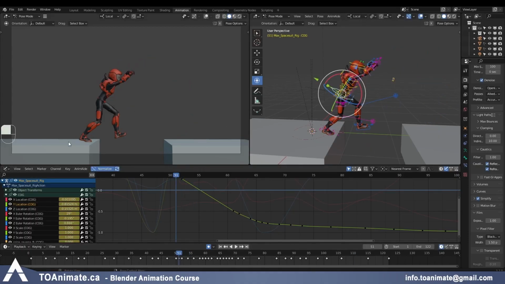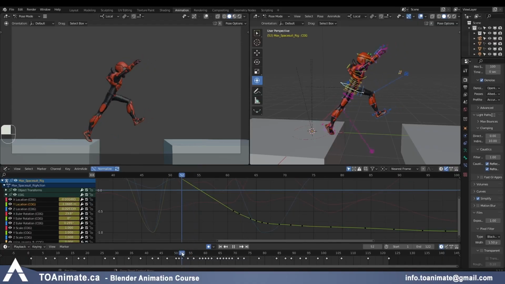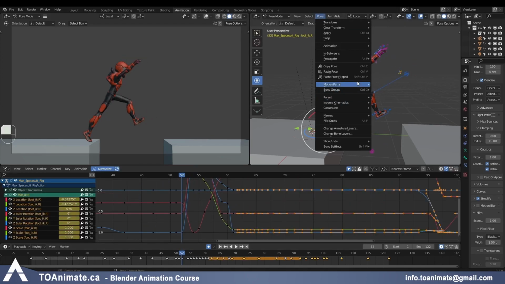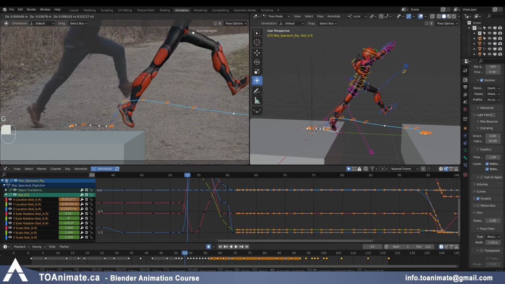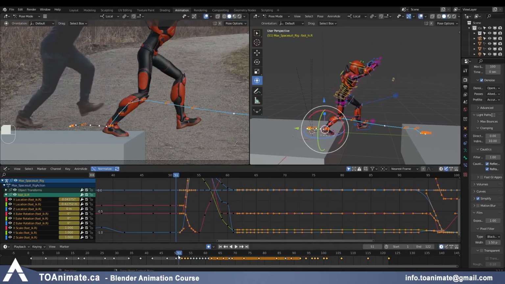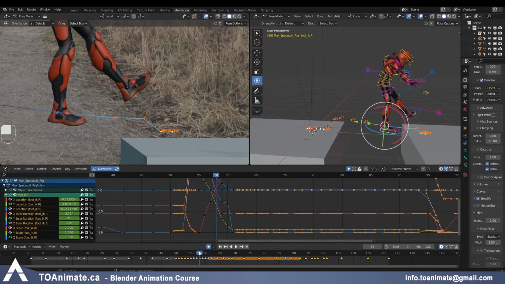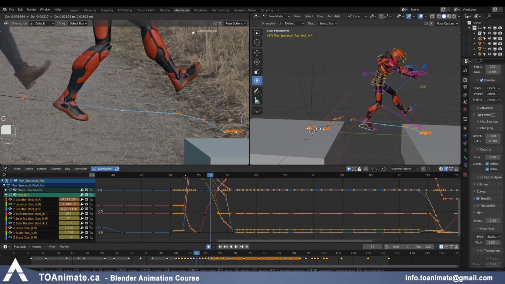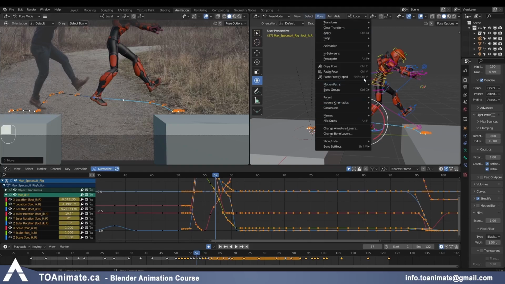And now I'm looking at this foot that's still on the ground here, and it looks like the arc on it is a little odd when you're tracking the ankle. It goes up and then to the right. So I'm just gonna grab that and create a motion path. And you can even see it here. Okay, so now the curve on that foot is feeling better. I'm gonna delete that motion path.